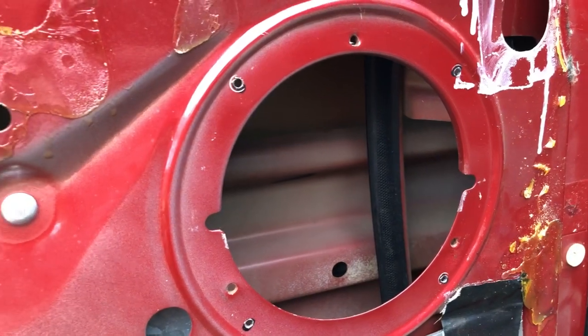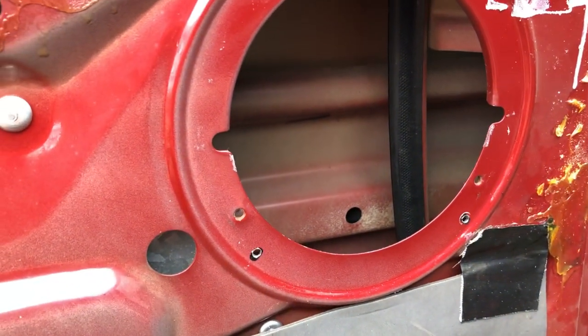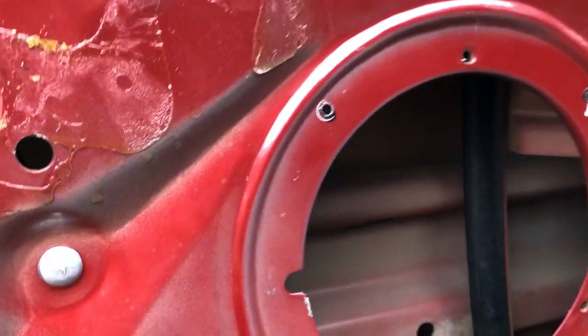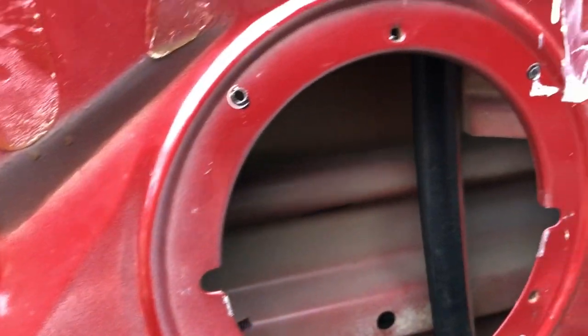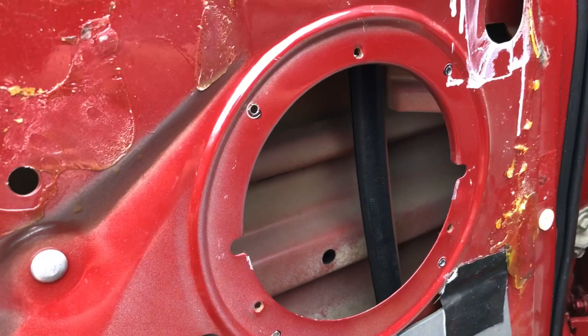All right, as you can see, I have drilled out the four holes for the speaker. I used a 3.5 millimeter drill bit, which is close to perfect for the screws, as I'm just using the factory screws that came with the speakers. So that's what I'll be putting in.